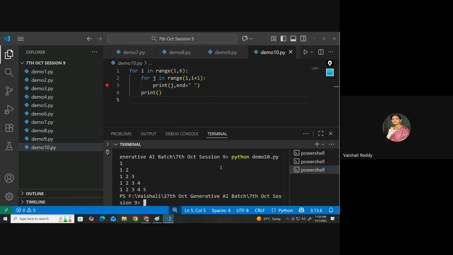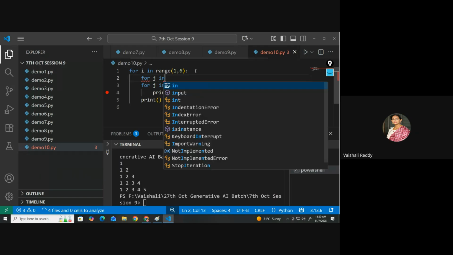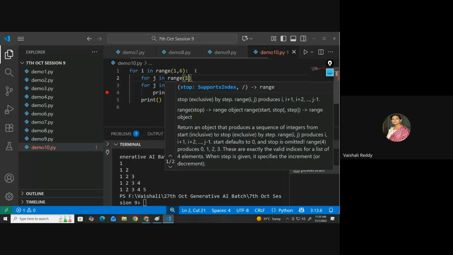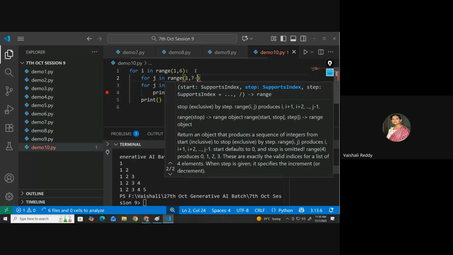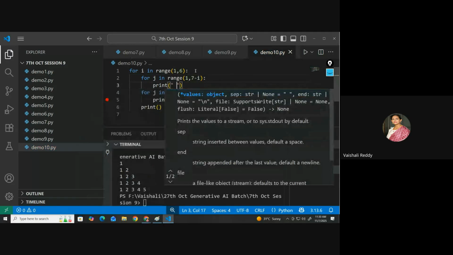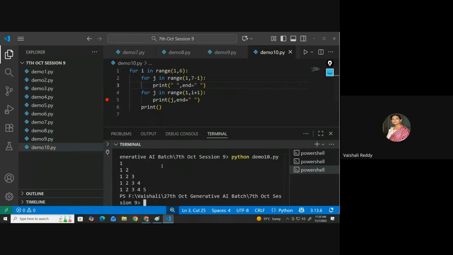Now what we want is a bunch of spaces. For j in range. So spaces अपने को पहले तो ज्यादा चाहिए. तो ज्यादा चाहिए तो 7 minus i. So we got this one.